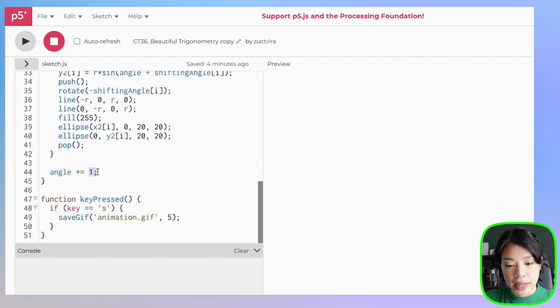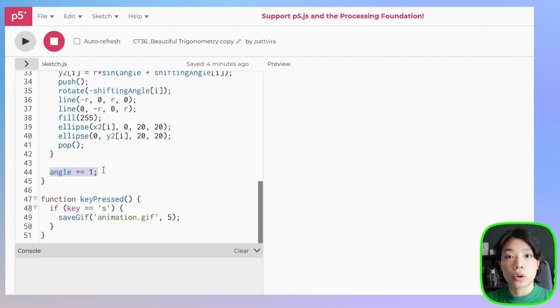The default frame rate, which is the number of frames that we get when we call the draw function, is 60 frames per second. So let's say that we want a GIF that loops perfectly with a duration of 1 second. We would want to capture a total of 60 frames. Right now, the increment for the angle is 1 degree. So every second, we only move the circle 60 degrees, right?